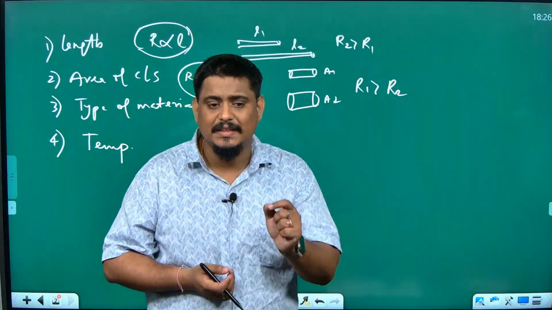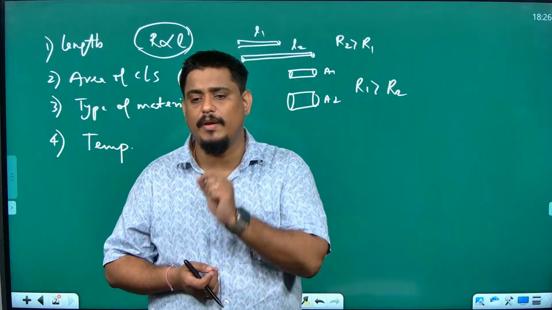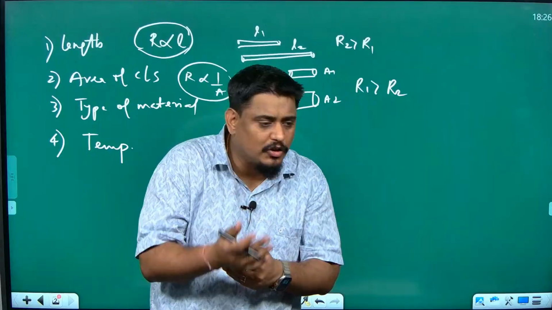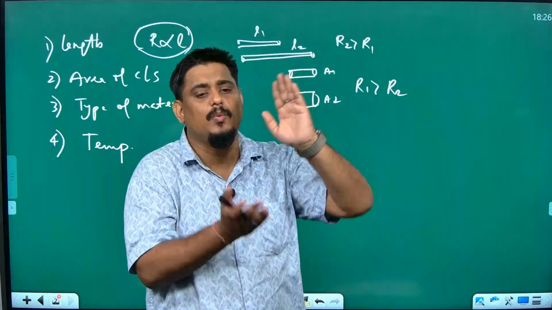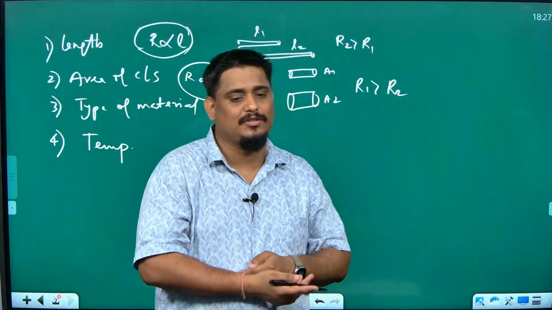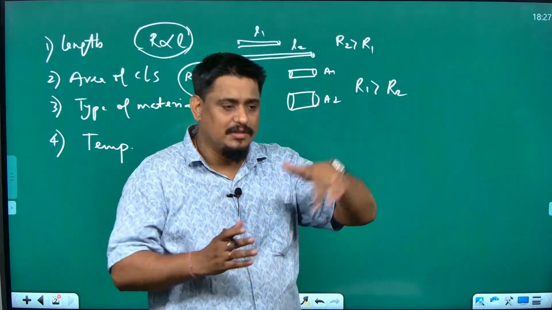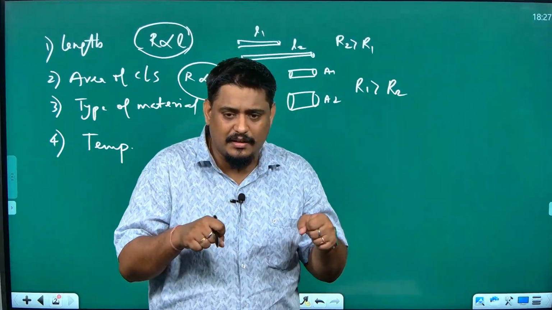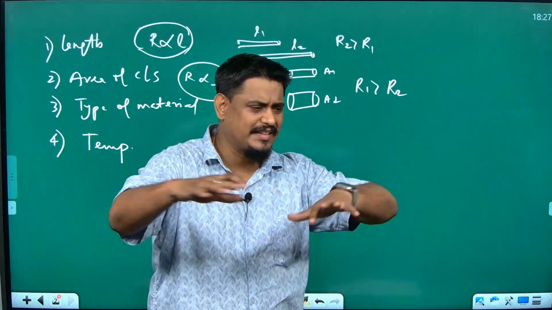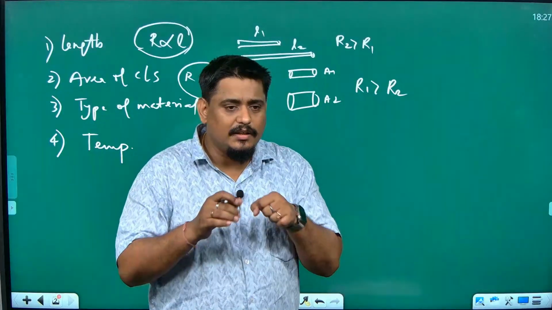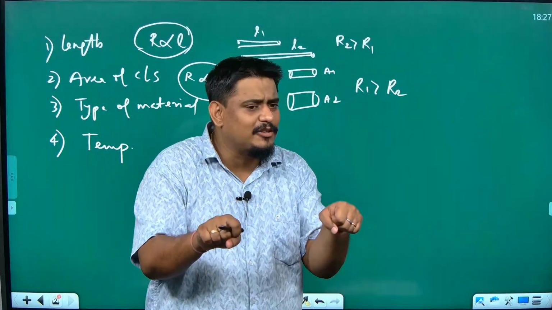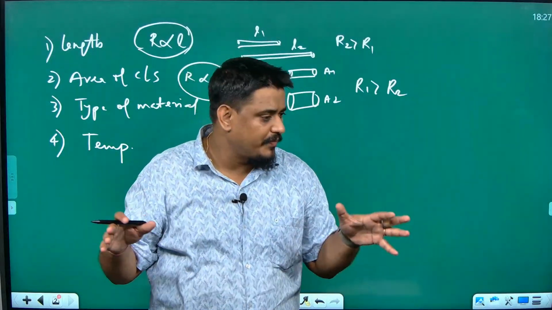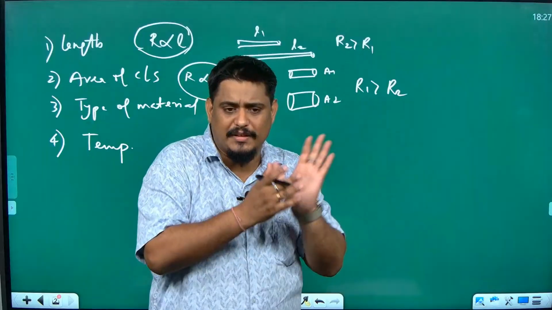So, resistance is inversely proportional to area of cross section. Less area of cross section will make more collision of electrons, more area of cross section will make less collision of electrons. Because more area, you will have less chances of colliding, isn't it? I told you, in a road, if you are driving a cycle and there are thousands of cycles in front of you, car, cycle, bike, everything, then when you are going, you may have chance of hitting some other cycle or bike, right? But if you are riding on a free road, then you easily can go without colliding with anybody else.